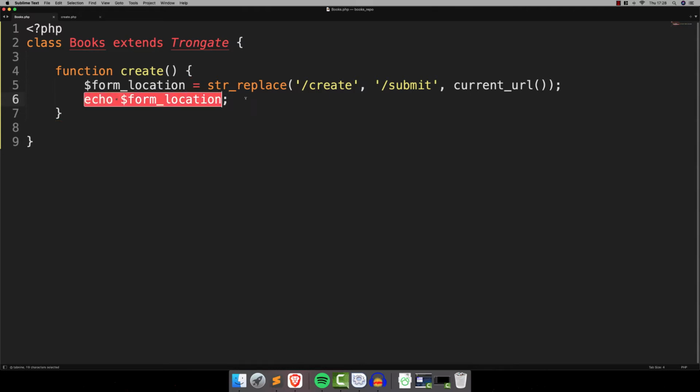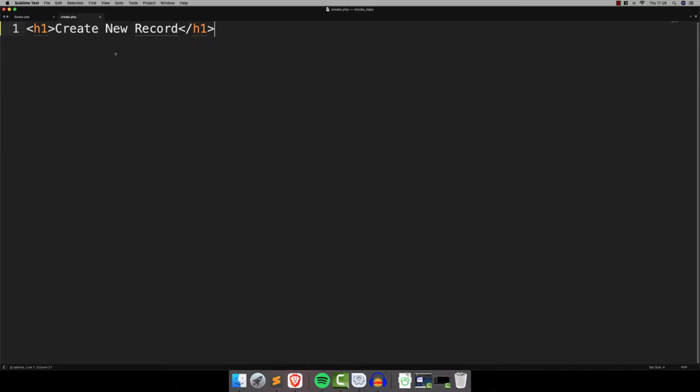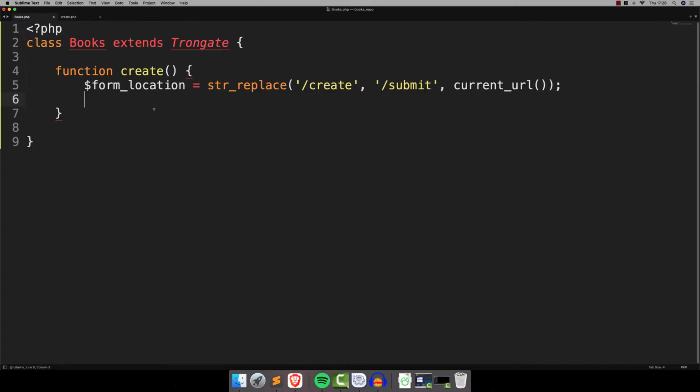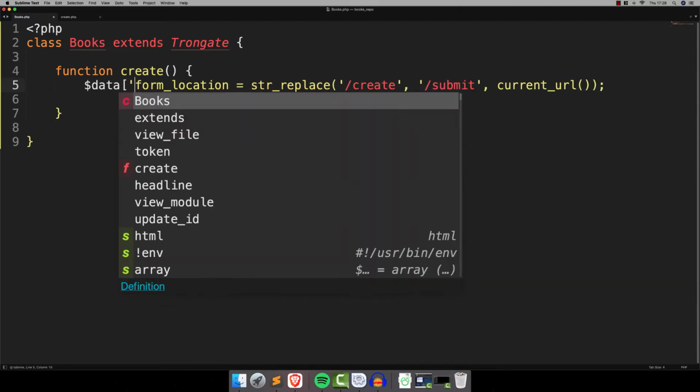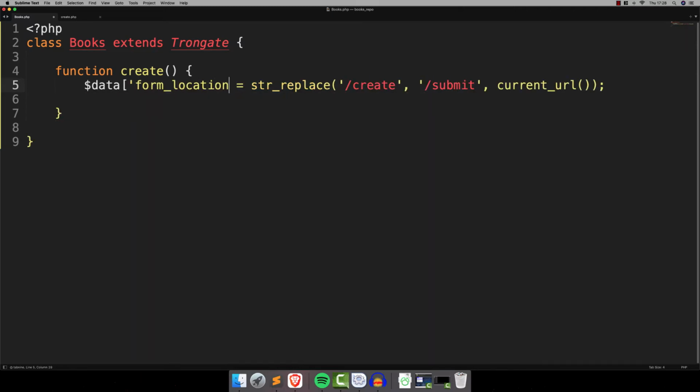Now, this form location is going to be passed into our create view file. As is the tradition, we're going to create a data array, and form location is going to be a property on our data array. So let's say data, and in square brackets, form_location, and there we go.